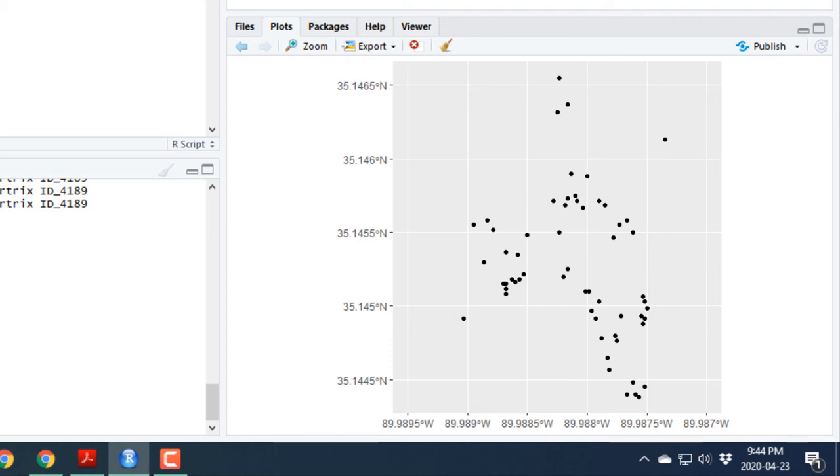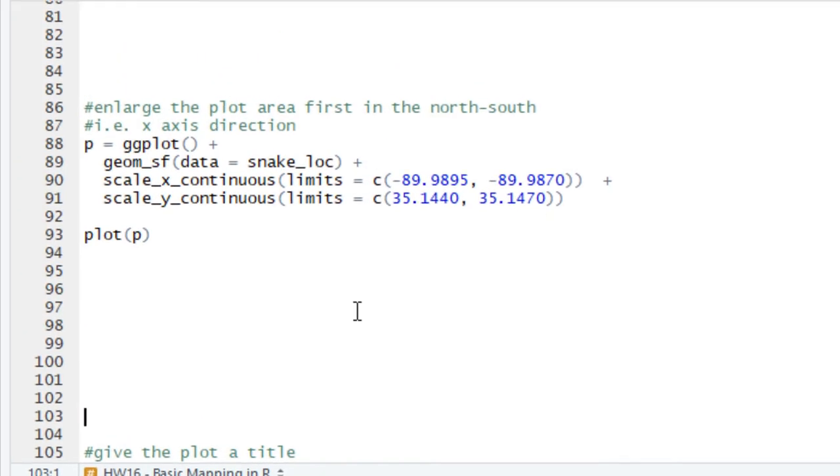And so in the same way, I've got a new set of commands here. And again, if you look, I've got the same 3 commands that I've already used, but I'm going to add a 4th one. So I got my plus, return, and now I'm going to go scale_y_continuous.